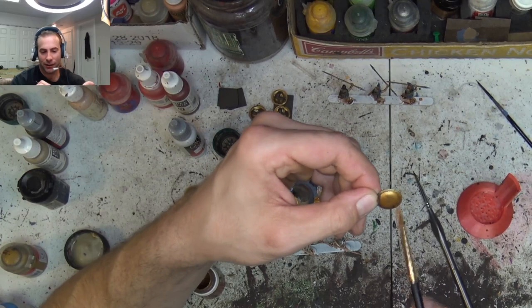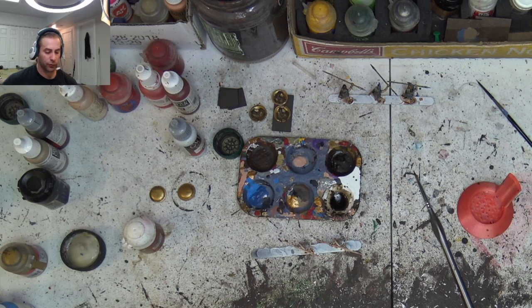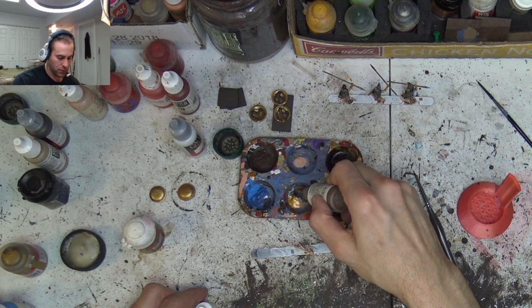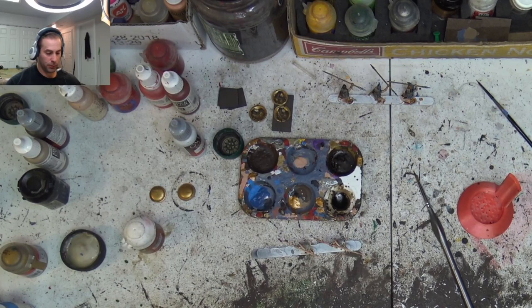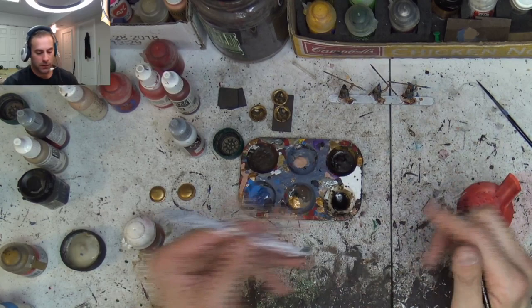There we go. Just nice and wet like that. Nothing special. As a matter of fact, that's already ready. We will need Retributor close by. We're going to switch back to leather brown. And I think that much will do us. And this will probably be the end of our leather brown for a little while. We're going to use this brush instead.